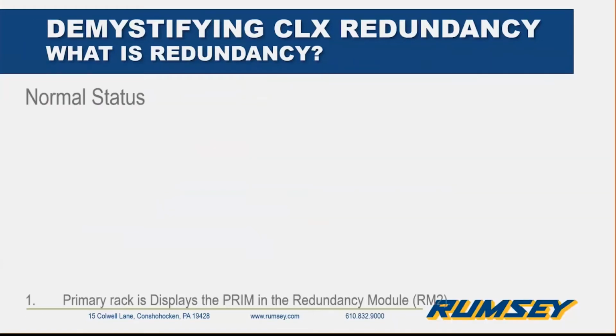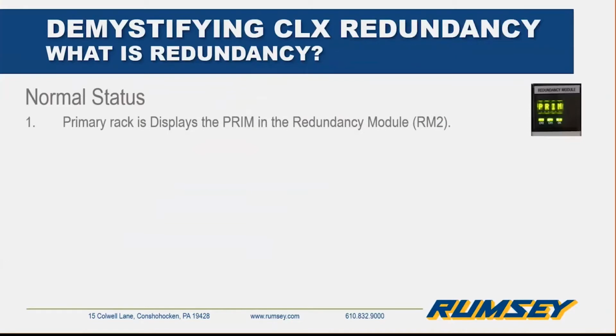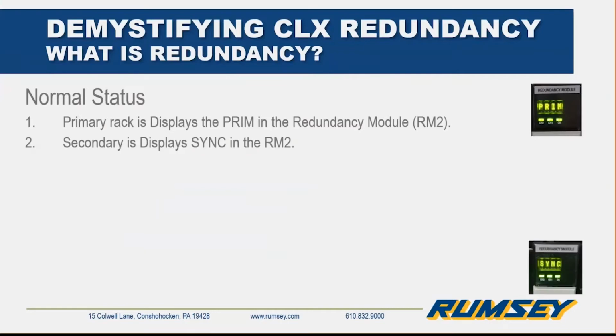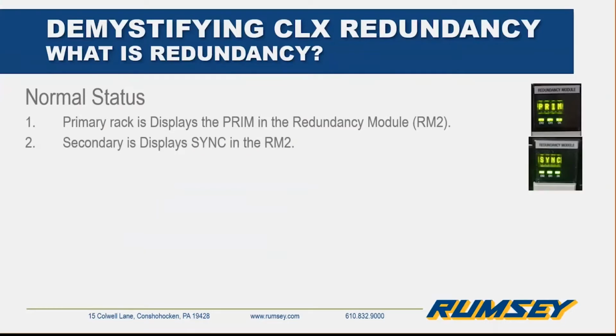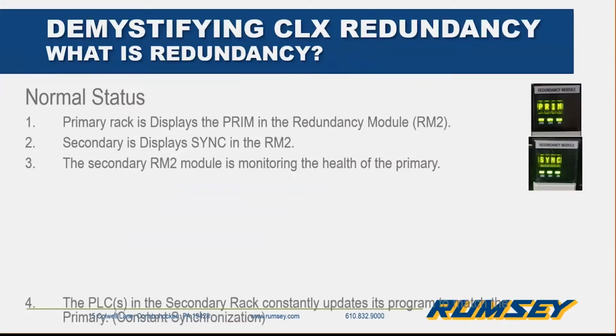All right, status. Let's take a quick snapshot of what you physically see in the racks. The primary rack will have a redundancy module, and it's going to show PRIM as in primary. That is the redundancy module giving you the information of which rack is the primary host. Then you'll have a secondary rack. This shows SYNC, as you can see. Also, the secondary module is monitoring the primary. So its job is to be ready to take over if need be.